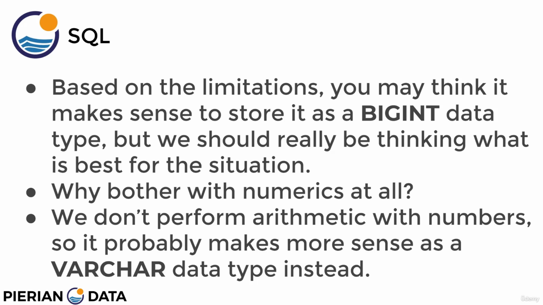But we should really be thinking about what is best for the situation. Remember, we're storing phone numbers, so why bother with numerics at all? We don't perform arithmetic with phone numbers. So it probably makes more sense to just use some sort of text data type, like a variable character data type, because you're not going to be adding phone numbers together or subtracting numbers from a phone number. Once you have a phone number, it's pretty much set. So it probably makes more sense to just store it as a text data type instead of having to even think about the possible range that is allowed for you if you go with a numeric data type.